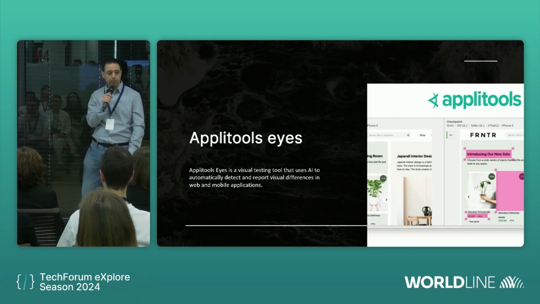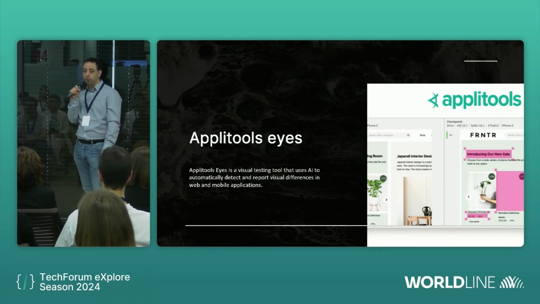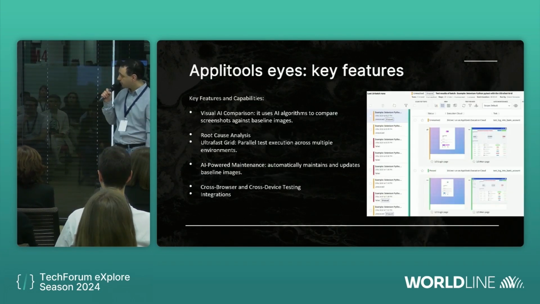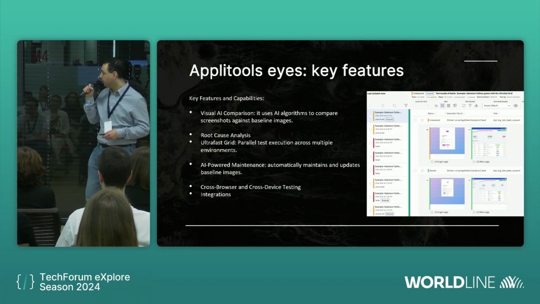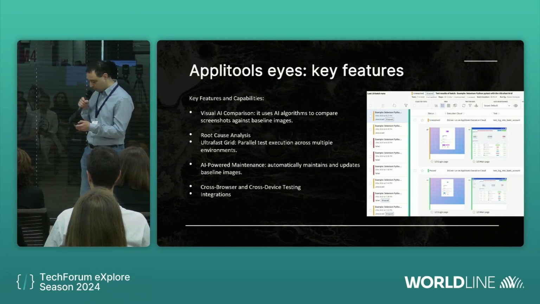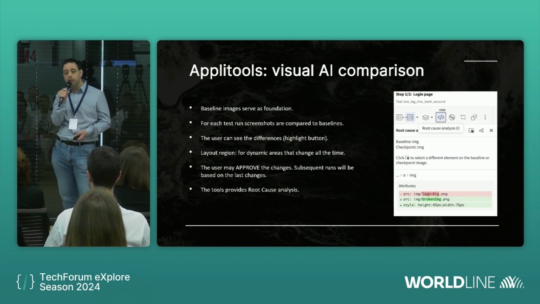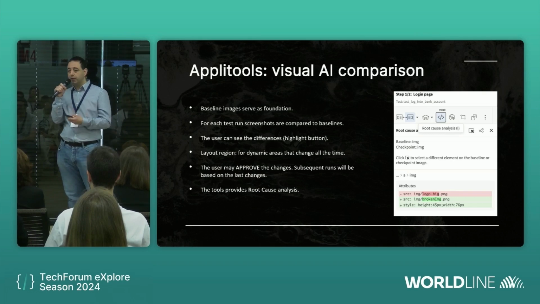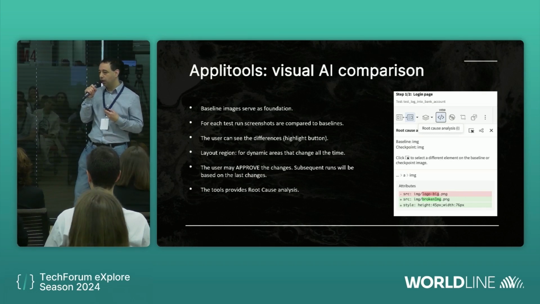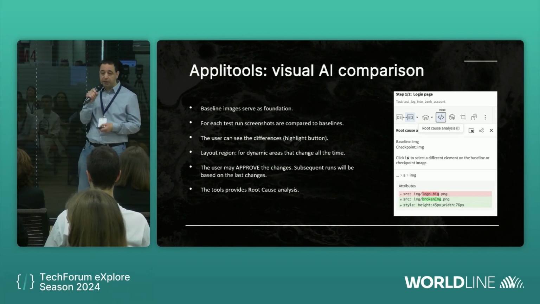Applitools is another tool. It's quite popular. It has a sub-tool which is called Applitools Eyes. Again, this is a very similar tool in some respects, but the emphasis here is on visual AI comparison, right? So how does this work? Well, the first time we train the tool on our application, we say, okay, these are the screens, these are what we expect. Okay, this is my right application right now. This is correct. So let's create what we call baselines. That is a screenshot for each page, and we call them baselines because this is the version which we trust.